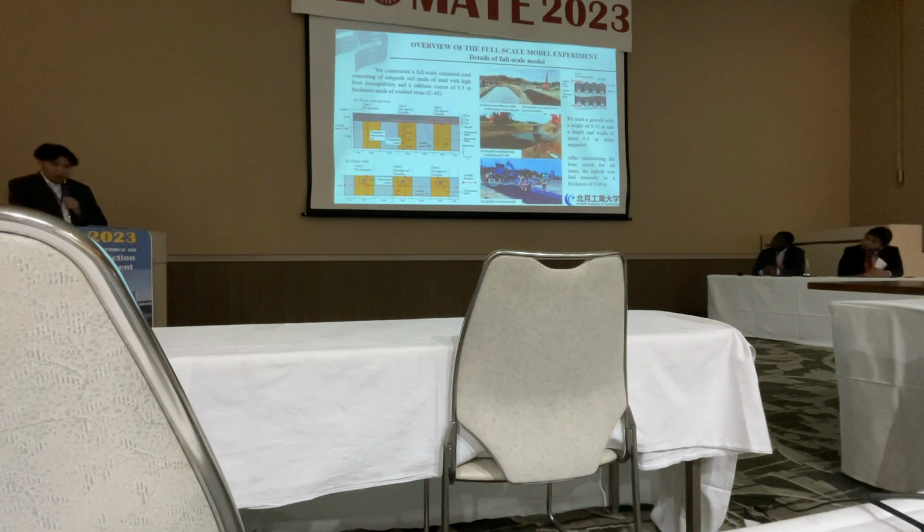So, overview of the full-scale model experiment. We built a 24-meter long and 4-meter wide actual road for this experiment on a special site. This scheme shows the profile of the full-scale simulated road. The figure also shows the arrangement of the various measurement instruments, and the experiment was conducted in 3 cases. Case 1 is the conventional measure. Case 2 is a 1-layer geocell. Case 3 is a double, 2-layer geocell.